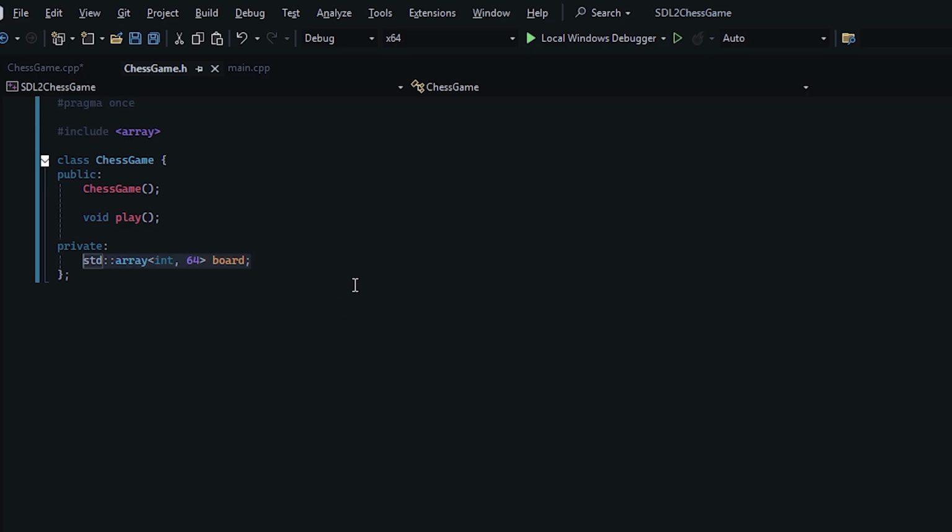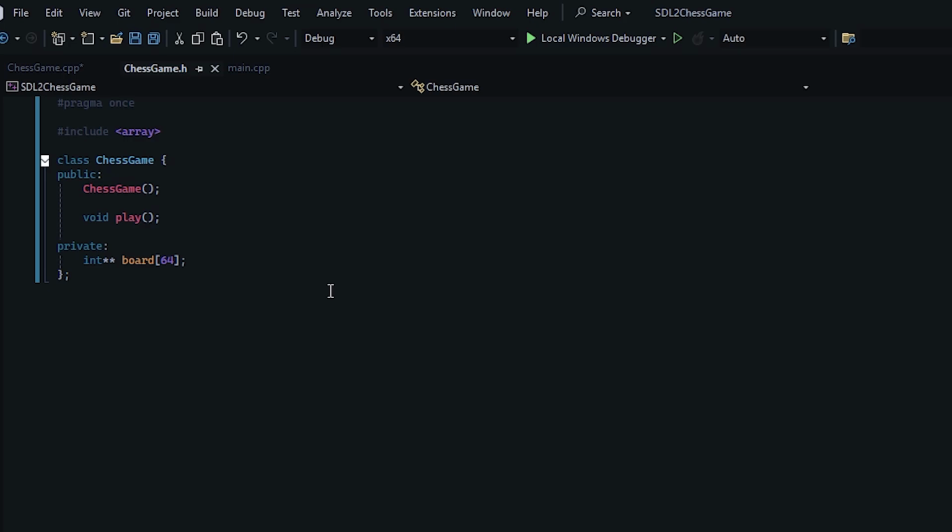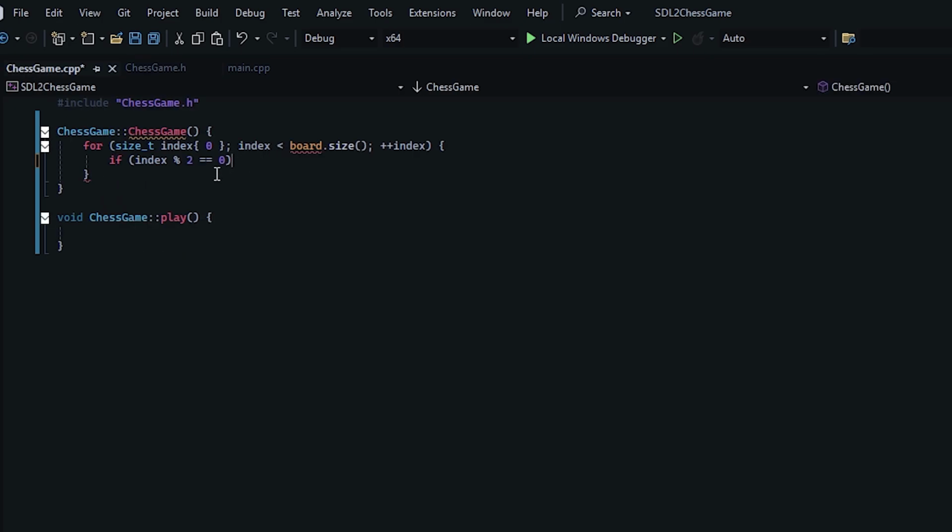So what I actually think I'm going to do is make a C-style array like this, but I am going to have a two-dimensional array basically. Okay, so instead what I'll do is make this like that, and I'll remove the pointers because we don't need that.